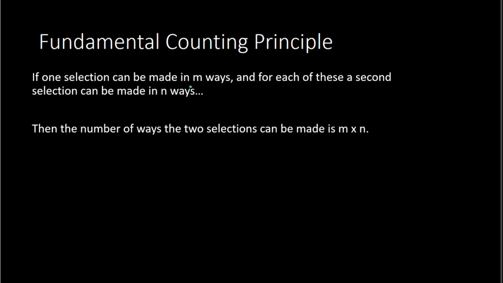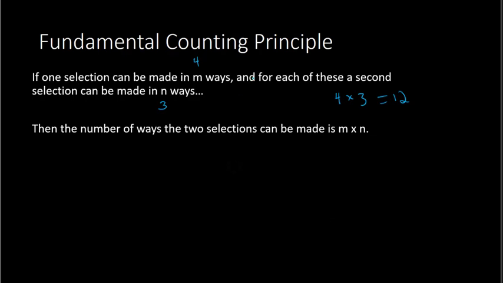Here is maybe kind of ambiguous with m and n without seeing actual numbers or an example, but just think through the last example. We had one selection of shirts could be made in 4 different ways, right? We had 4 different shirts to choose from. And for each of these shirts, a second selection can be made in 3 ways because we had 3 colors of shirts. So for each of the 4 shirts we have, each of those can be chosen in 3 different colors. So we have 4 times 3, which was our 12. So in the last example, instead of m and n, we had 4 and 3.